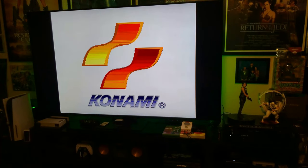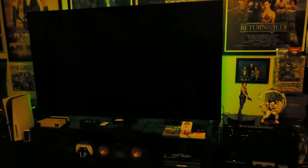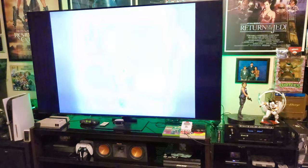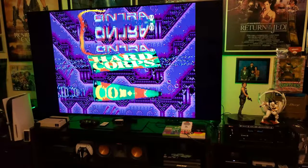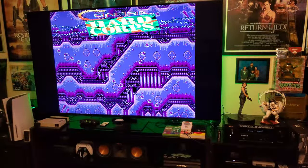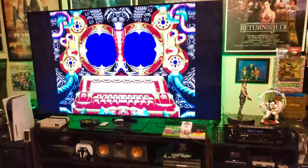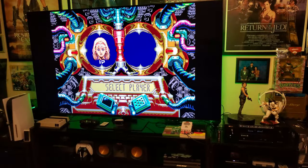So one thing I can tell you right away when booting up this game is that it does have quite a bit of bass, but not as much as the Super Nintendo one. So I'm going to let you hear some gameplay here, and also put it back on the subwoofer so you can see how it shakes.